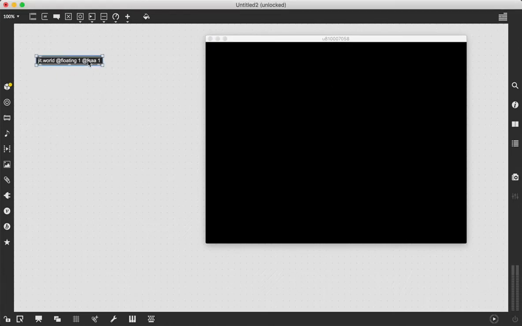There are many projects I did when I first started. I used Jit.window, went full screen, didn't give myself a way to get out of full screen. So Jit.world, way better for that reason alone.